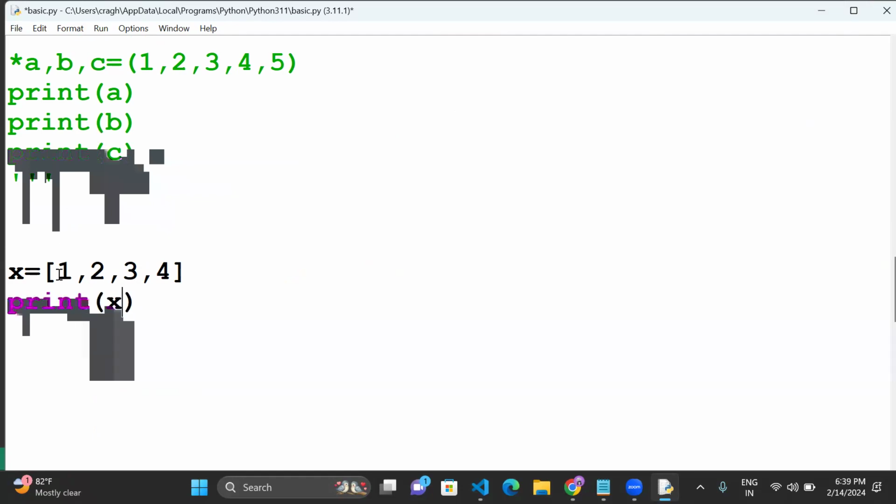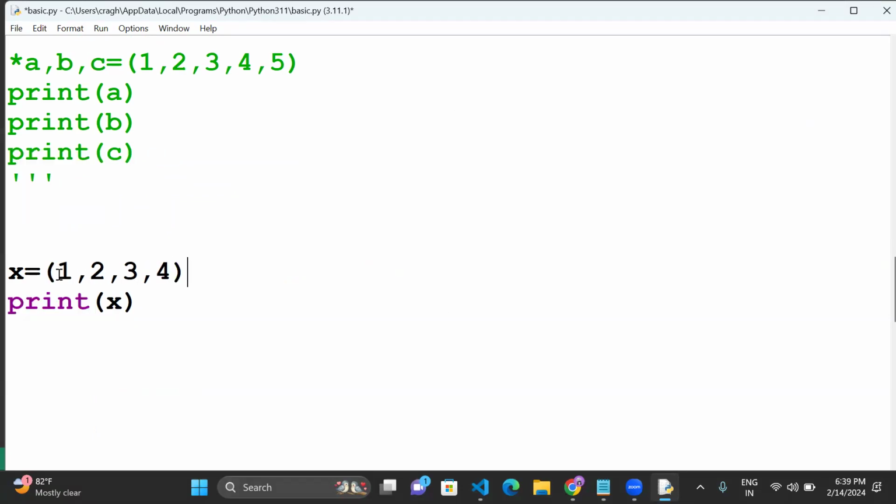As usual, these are a tuple, not a list. Now I will unpack here. I have to unpack only 1 and 3. I don't want to unpack 2 and 4. Unpacking means assigning an individual variable to every value, but right now I don't want to assign any variable name for 2 and 4. I don't want to unpack them.